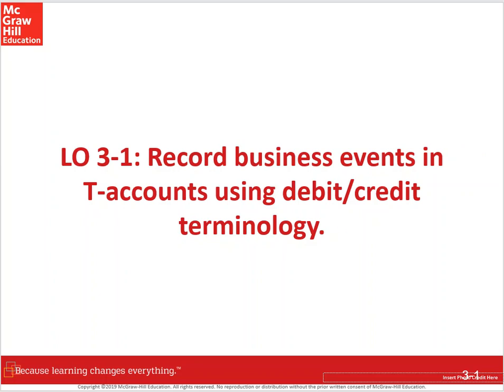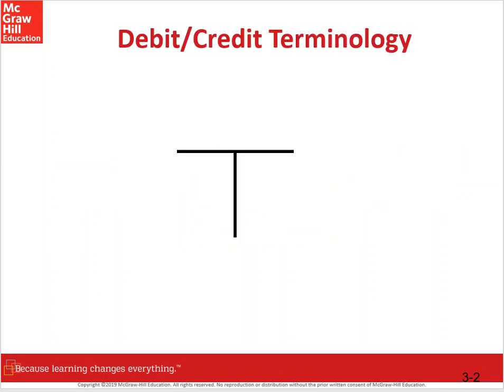So first we need to take a look at a T account. We call it a T account really only because it looks like a T, no other complicated reason. We're going to have a T account for each individual account. So rather than having a separate column, each account is going to have its own T account, and that includes our assets, liabilities, equities, including the temporary accounts under retained earnings. They're each going to have their very own T account.